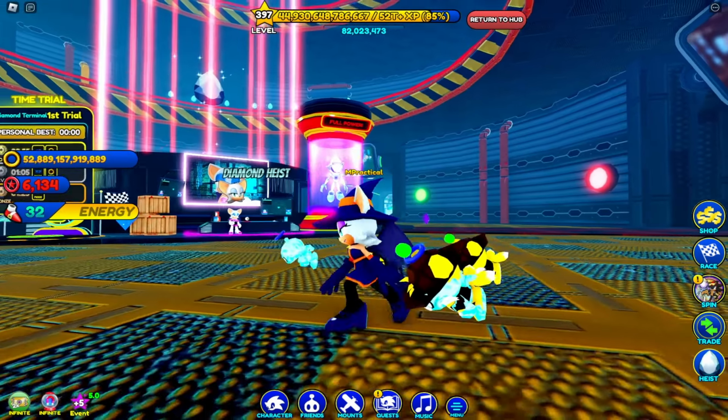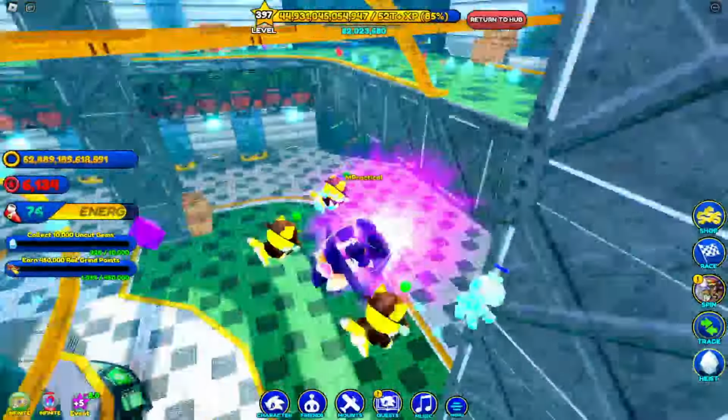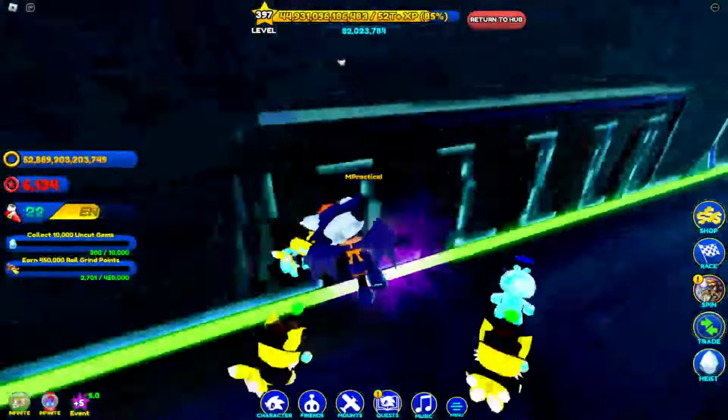Starting with task 1, we're going to be needing to get ourselves rail grind points. So of course I'm going to make my way all the way to the top. Yes, either the second or the third level will do in the hub area. Now, while I make my way up to the top of that level, you're going to be seeing that I will be making a switch.